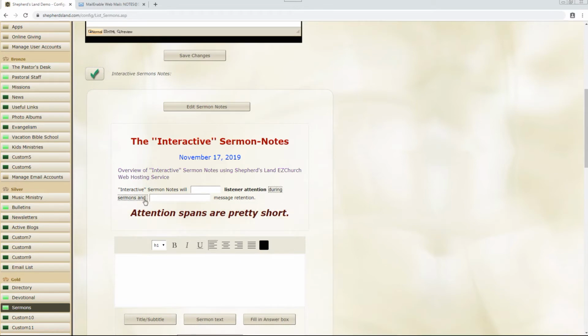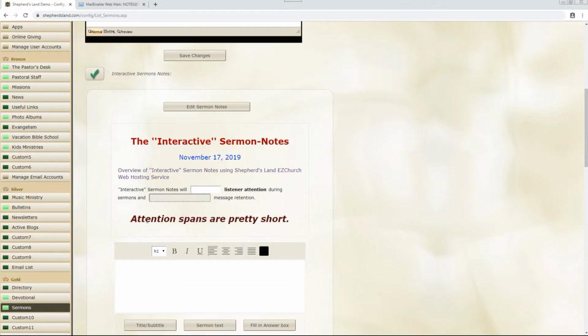If I wanted to put a little spacing in between this sermon text and the title, what I would need to do is come up here to the last sermon text, and you see that each of them is highlighted, so I can click on them and come back and edit it. So I can come back and put a couple enters, and that'll just give me a little bit more spacing.